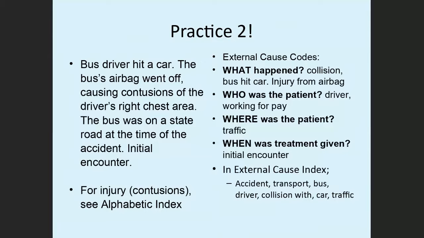So what happened? Well, this was a collision, bus hit car, right? Who was the patient? The patient was a driver, so they were working for pay. Where was the patient? You're in traffic. When was treatment given? Initial encounter, okay? And in the external cause index, you're going to look up accident, transport, bus, driver, collision with, car, in traffic.